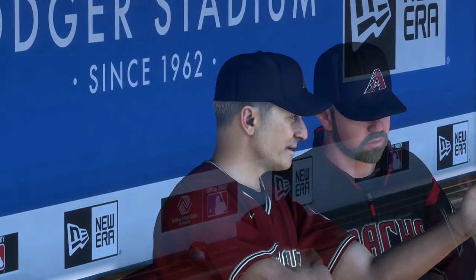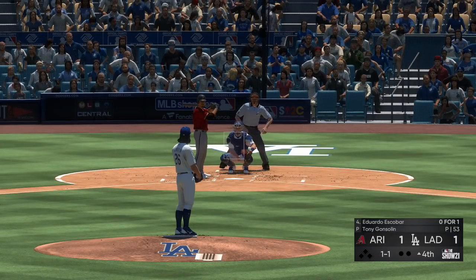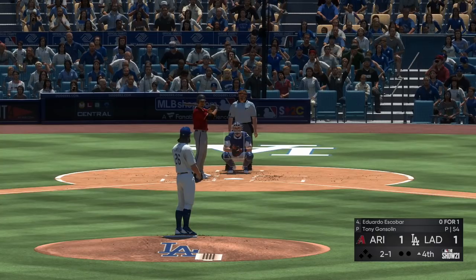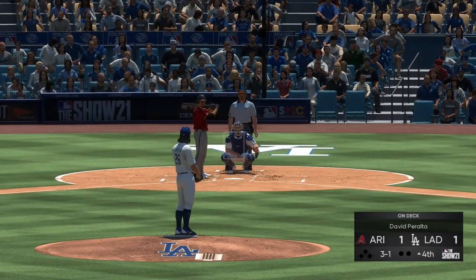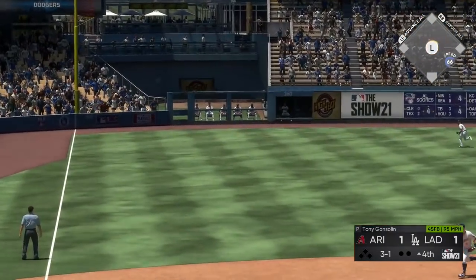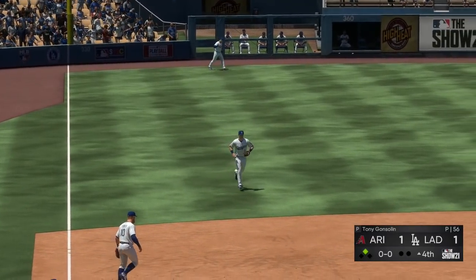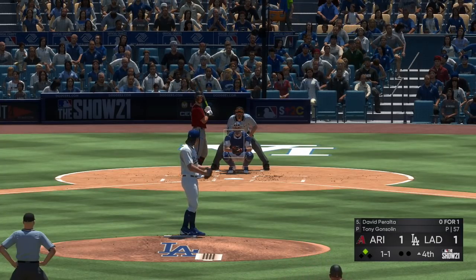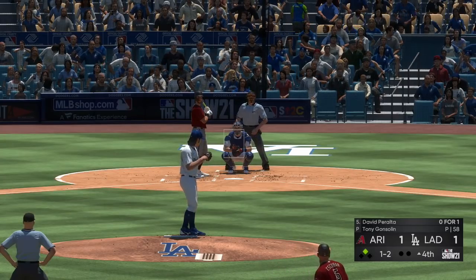All set for the start of the inning. Standing in is power-hitting second baseman Eduardo Escobar. He's fallen behind at three and one. This guy's been really on point so far, but it's not getting any easier — he has to get through four, five, and six right here. Lifted down the line in left — Pollock won't get to it, and this should put a man in scoring position to start the inning. He'll pull into second here with nobody out. Up next, left fielder David Peralta.